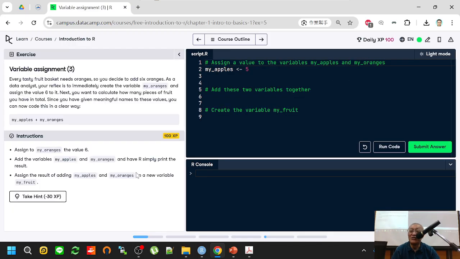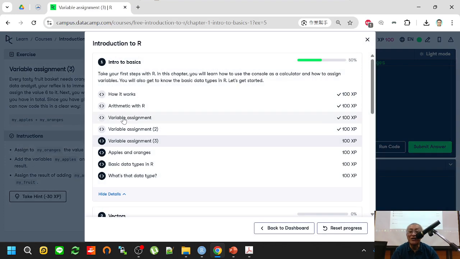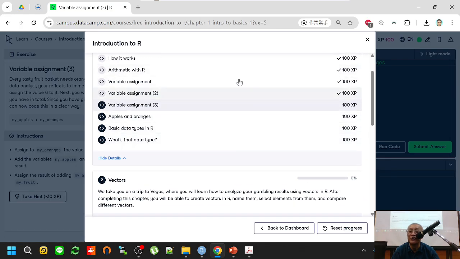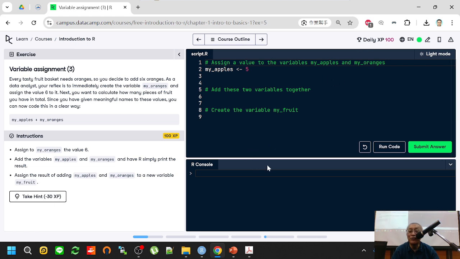So these are the first four tasks. Then you go on, and if you run into trouble, for example if you don't know what to do, there's a hint.